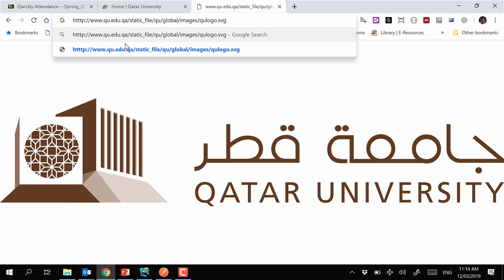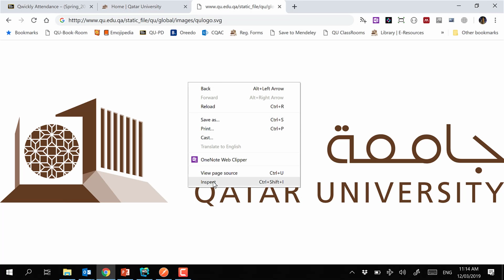But for now, all I want you to keep in mind is that the web is made up of resources. And these resources have URLs. And we access these resources using HTTP protocol. These are the key messages I want you to keep in mind. Now, what is this HTTP protocol? So let me show you.